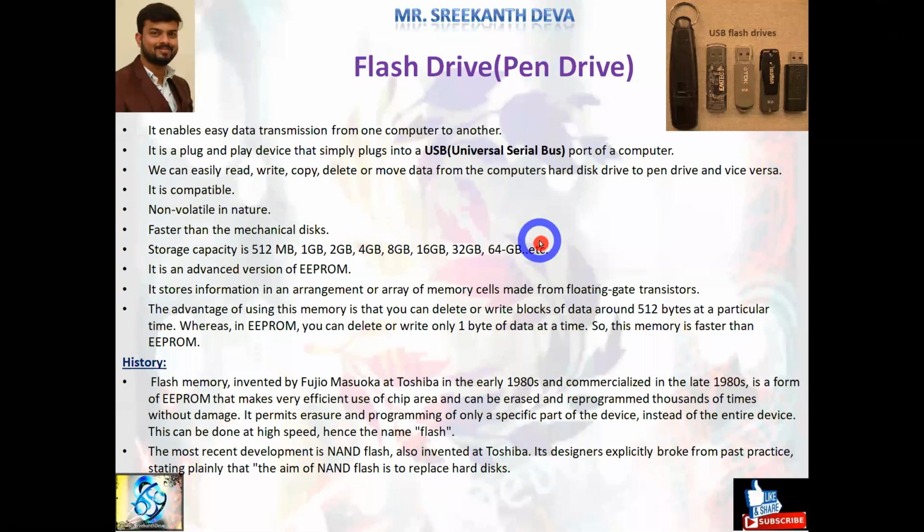Storage capacities of 512 MB, 1 GB, 2 GB, 4 GB, 8 GB, 16 GB, 32 GB, and 64 GB pen drives are available in the market. In future, 128 GB may come like that. The storage capacity of flash drives is going to be extended. Simply, flash drives look like that.